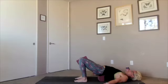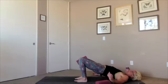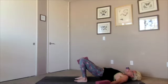When you're ready to come out, press into the soles of your feet. Inhale, lift your hips again. Remove that block. Exhaling, slowly come down. Take a little pause after you have landed.